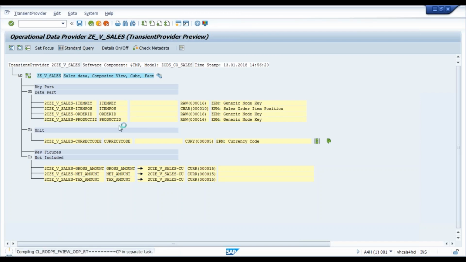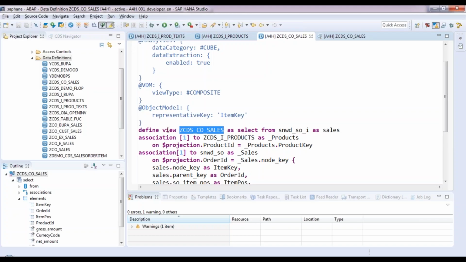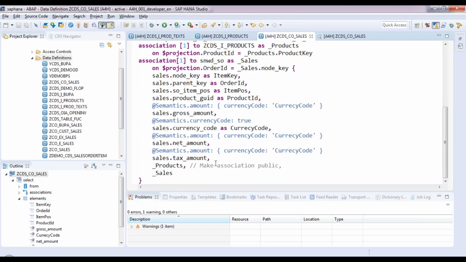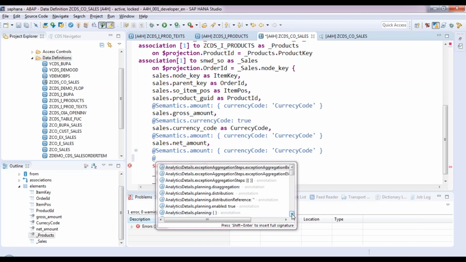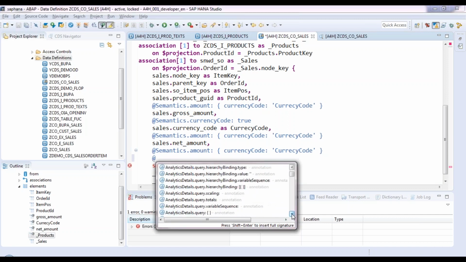Yeah, so let's see. In the meantime, I could have shown you this feature of aggregation, but unfortunately the annotation is not available in this system. In fact, there are many problems with this system which I identified. Let me see if I can find some annotation for indicating it as a measure directly with an aggregation property or something. Let me see.